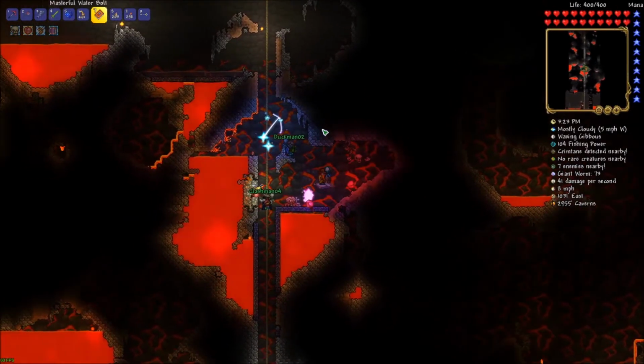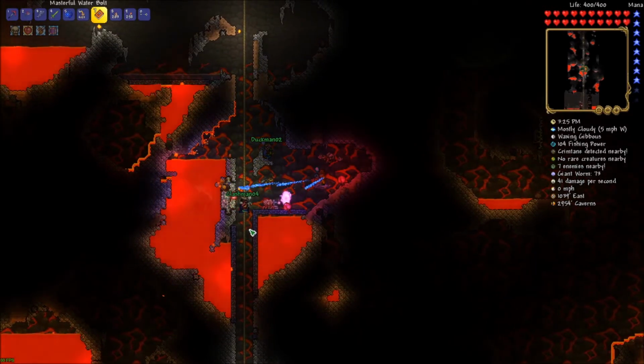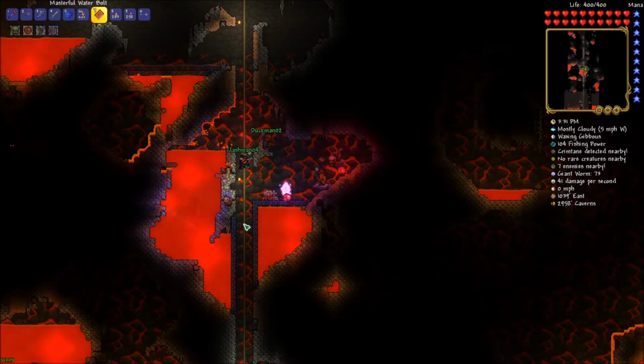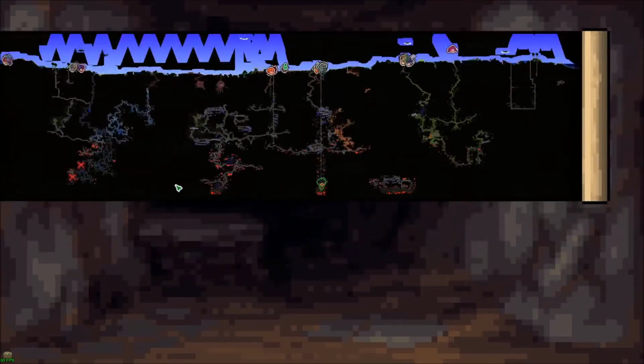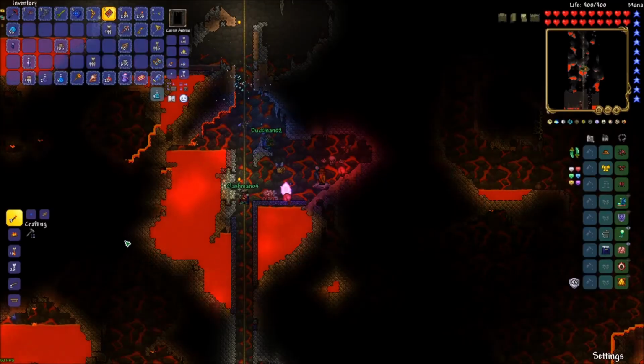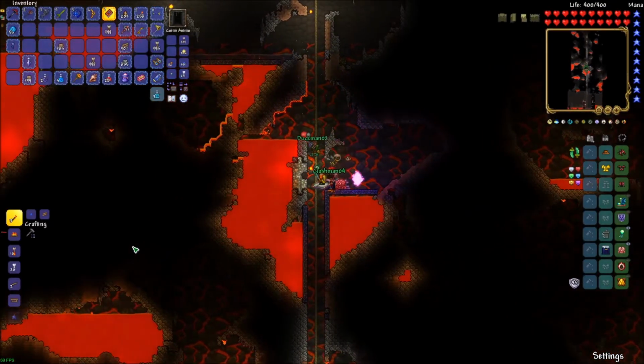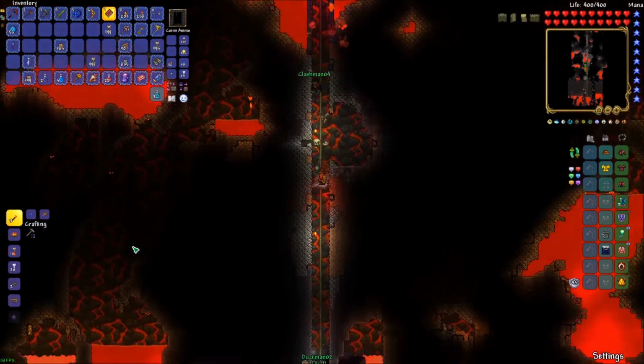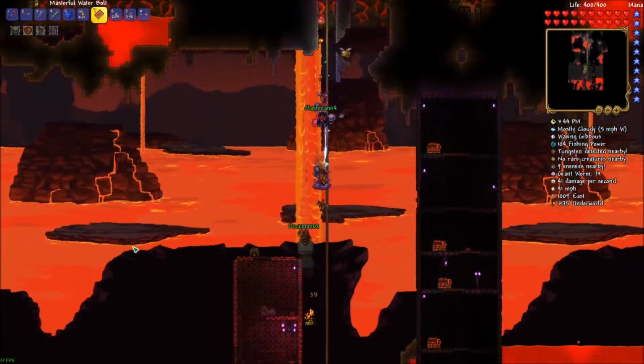Master Mode 1.4, with Clash Along. We're going into hell at last. We steamrolled the dungeon in the last episode. That was kind of fun. Skeletron was a pushover for us, so it's time to go check out the Underworld. And it's time to die. Yeah, it's going to be lethal.